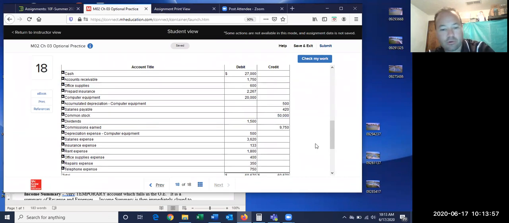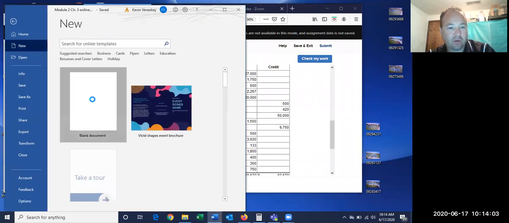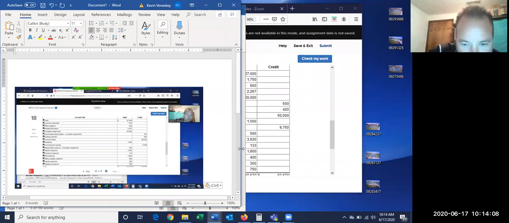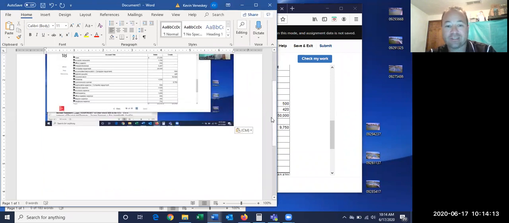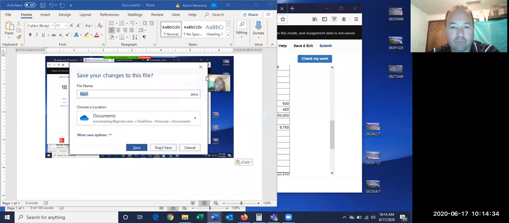Let's do a print screen, pull up a new document. And this will help us if you're still kind of unsure of, that's not as good as I was wanting. This is just a picture, but you could go ahead and print off this little picture, and then go through and X out. You can't really do it on a picture very well. I think we could edit it, but I'm not going to do that. But that could really help you if you're unsure of what account you've already used. I'm going to go ahead and get rid of this.